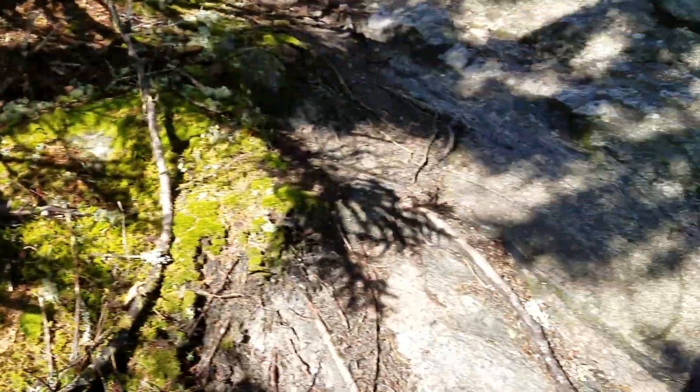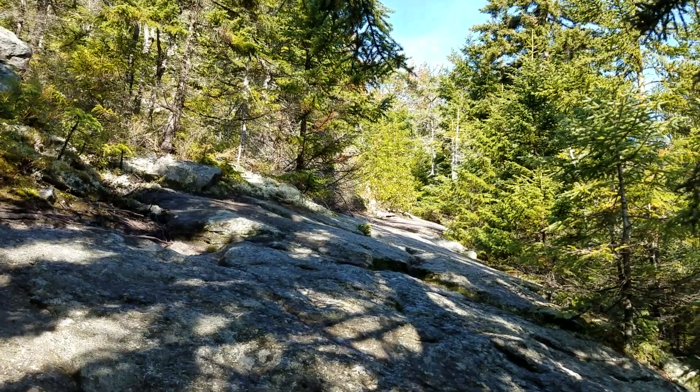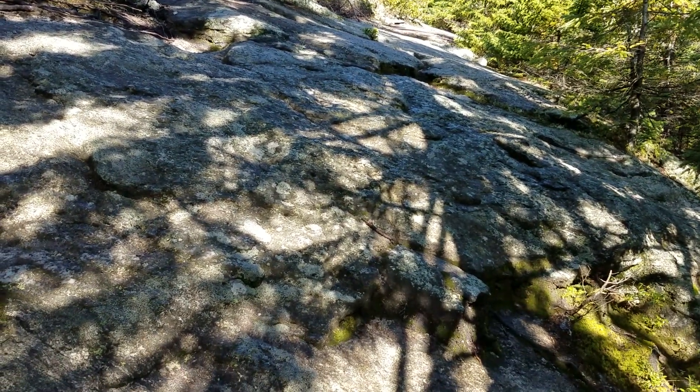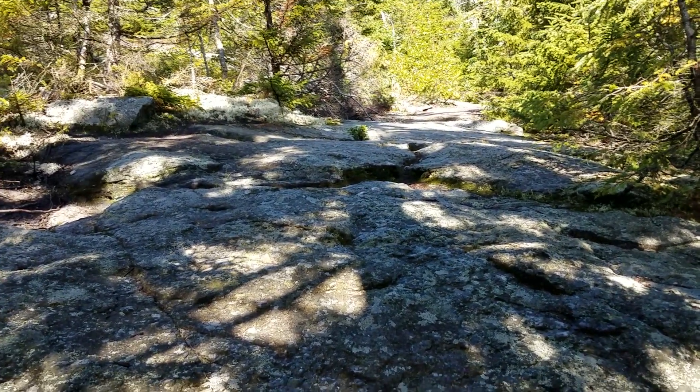Going up, what we have here looks very much like a lava flow that has flowed down the side of this hill. As mentioned before in one of my previous videos, they have discovered that under New Hampshire there's a super volcano, and I've been looking for signs where that might be apparent — and this kind of looks like a lava flow. So any geologists out there, chime in. When this stuff gets wet it gets nasty slippery with all the moss and stuff.